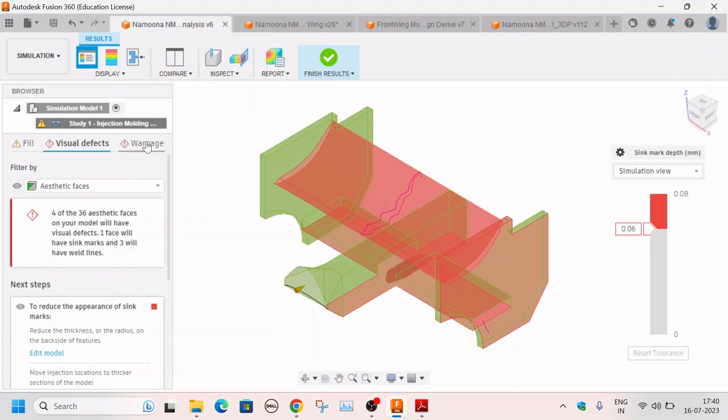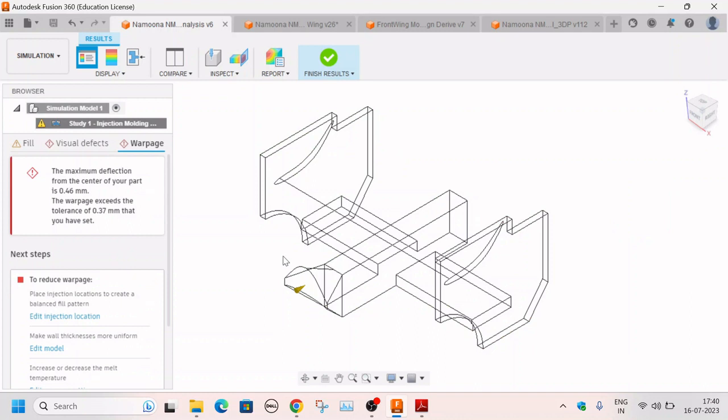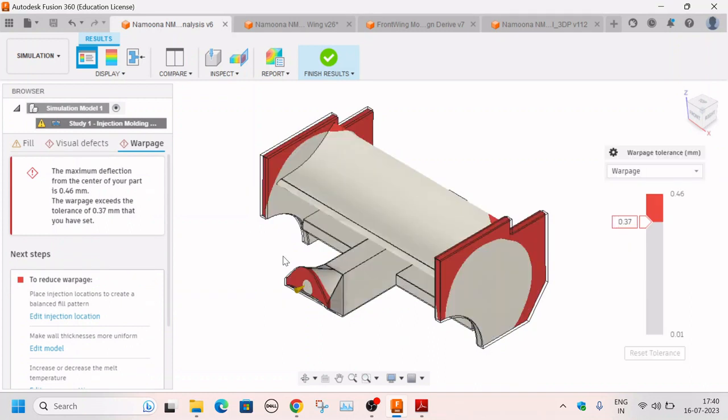You can also analyze the warpage. Warpage is nothing but deformation when the part is cooled inside the mold. There will always be some amount of warpage when the hot plastic is cooled slowly, and warpage cannot be eliminated completely, but it can be minimized if you optimize your design properly.